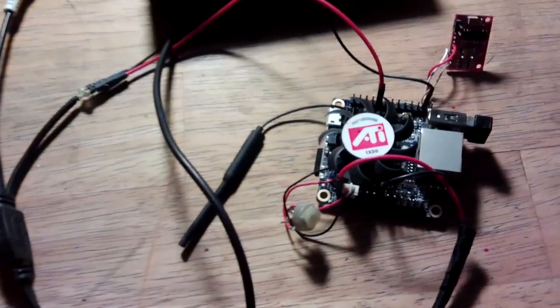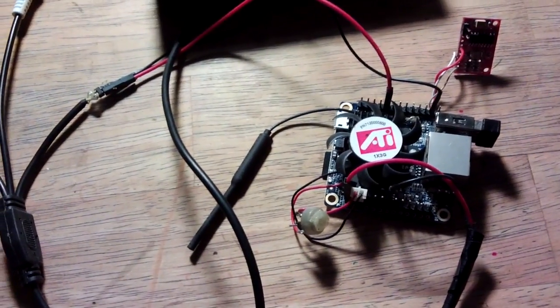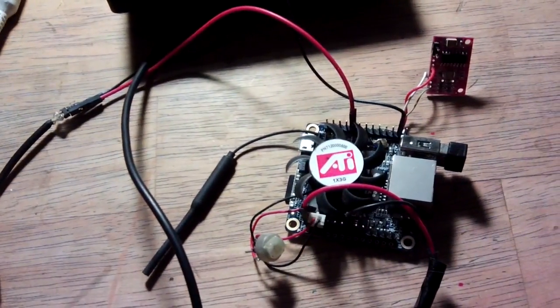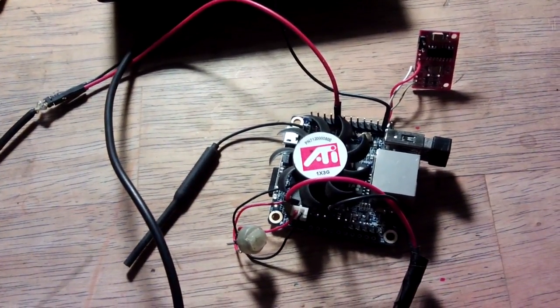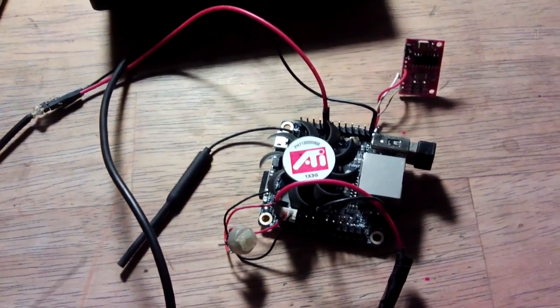All right, so I was setting up this RetrOrangePi Zero earlier, and I thought to myself, well, if I get this running, I need to put it in something. A case. I haven't got any of these ones you can get from eBay or what have you, so I didn't want to put it in another game system.